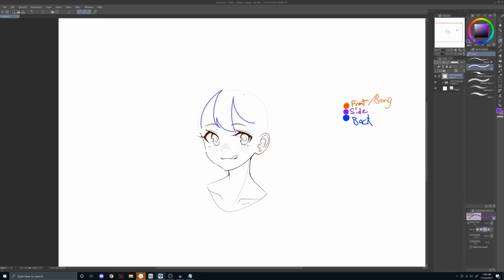Now my side hair is going to be stuff that's covering the sides of my character. So stuff like this. And then the back hair is going to be... Oh, I used the wrong color. These are my bangs. That's my bang color. And then my back hair is going to be stuff like this.